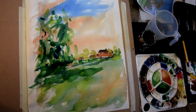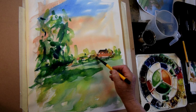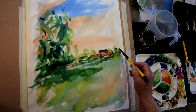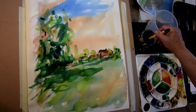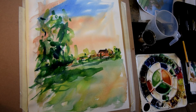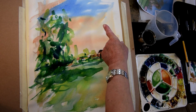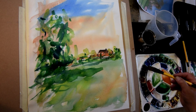And I come back to that middle ground here, being brave again, stamp that up. So as you can see, I'm taking more chances with this one. Now I can possibly leave this for a few minutes and then come back in. I didn't fiddle with the sky, but I'm happy with it. I wonder if I dare take a little bit of a chance and come in maybe with some green.